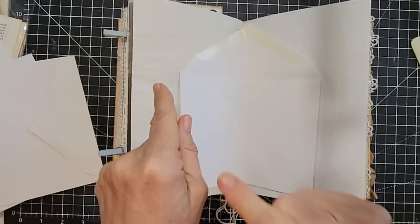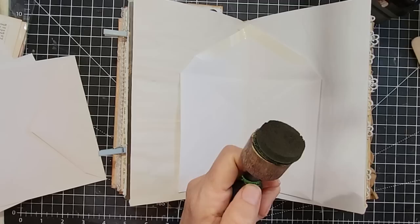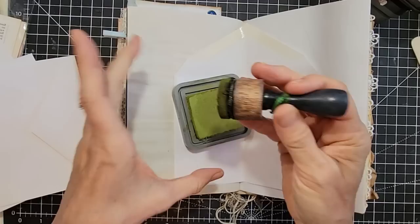And going on the realm of using different colors, I was seemingly falling over a lot of greens the other day, so let me see if I can even find one green now. There's blue, blue, pink, mahogany. Oh, there's a green. Okay, we have peeled paint distress oxide. Okay, let's just have a go at this. This is what peeled paint looks like, and we're rubbing in. We got the right dauber color. I put a little green embroidery thread on there to remind myself.